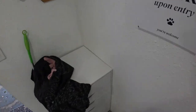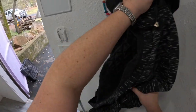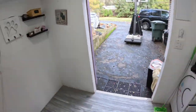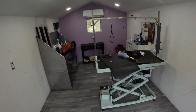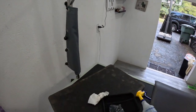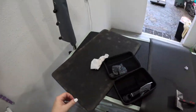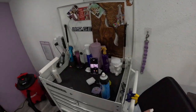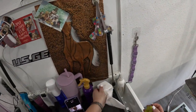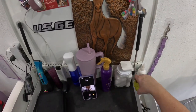I will also put this back. This is my sweatshirt. Put this in the dirties, put that in the dirties. Just pick up the things that I have in here. This is the camera case, so I can't leave that and organize here. My dog's ball.